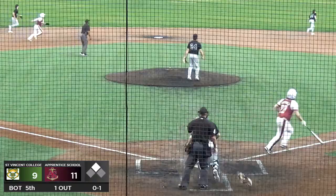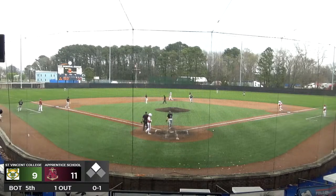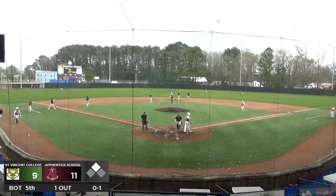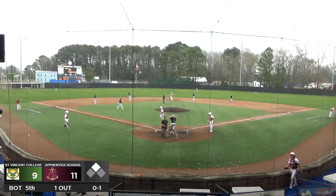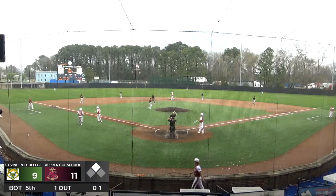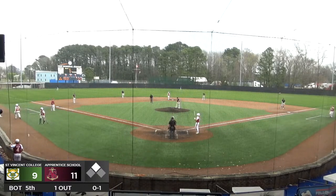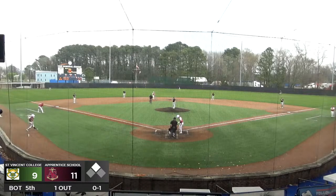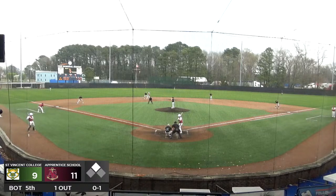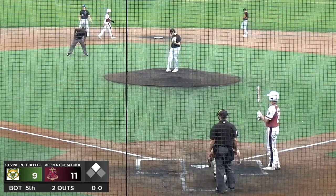Nolan hits that ball to right center, and it's caught. So that'll bring up 21 Hunter Johnson. Hunter's actually 0-for because he grounded into a fielder's choice. But he grounded into that fielder's choice and then scored, so it's okay. We'll give him a pass. So two down on the Builders.